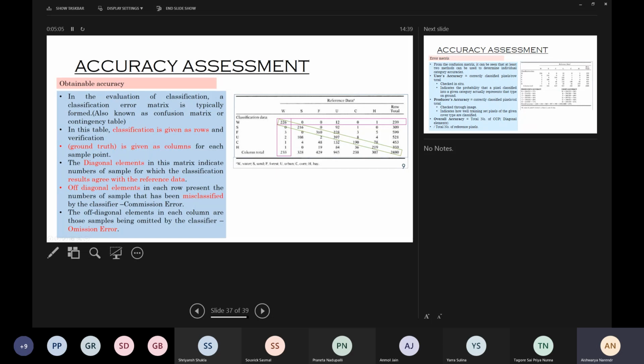The diagonal elements represent where the classification and the validation, or the ground truth, agree with each other. The off-diagonal elements represented in each row and column have been misclassified by the classifier. These are called commission errors.